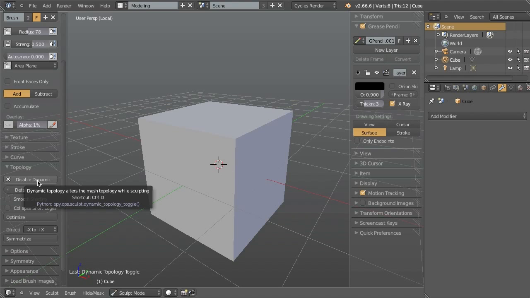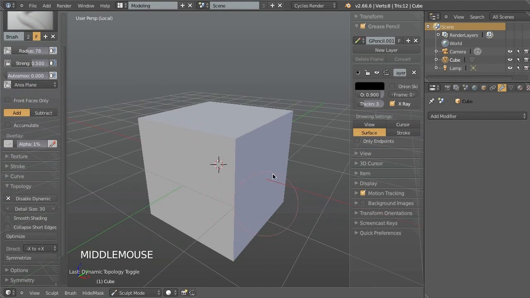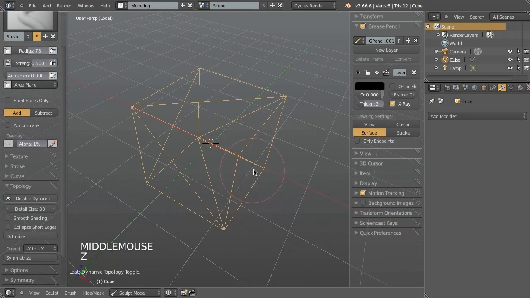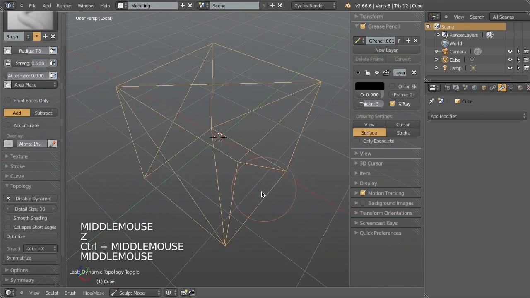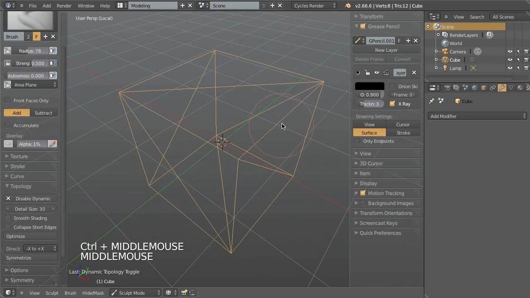And what dynamic topology allows us to do is to dynamically tessellate the mesh under our surface to accommodate for the detail that we're trying to add in. So for example, notice that my cube, which is just 8 points, is now triangulated. This is one thing with dynamic topology, is that it triangulates everything, but that's okay. So we have a very, very limited geometry. We have a total of 8 vertices and 12 triangles.